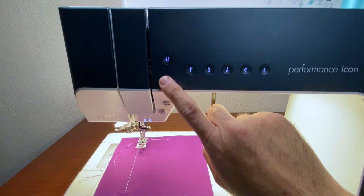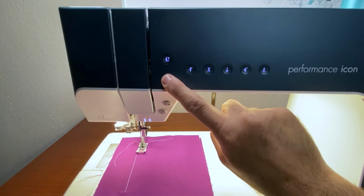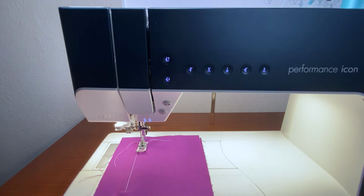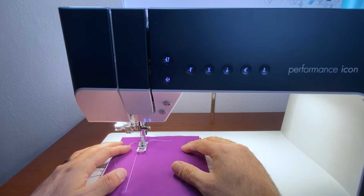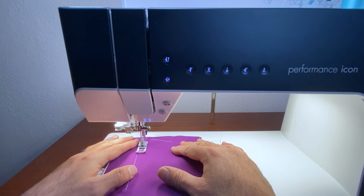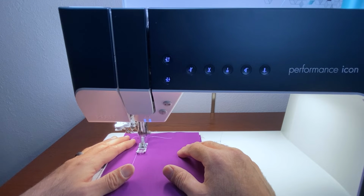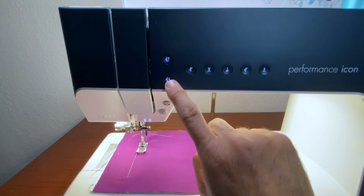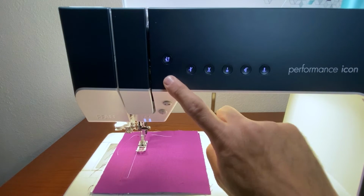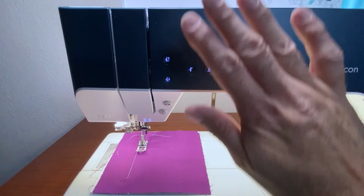Now we do have a down button. The down button is going to put the presser foot down against the fabric, just like it would if we touched the foot control. But now the presser foot down button has a second touch. If I touch it a second time, the presser foot jogs up just a tiny amount. This is nice because this is where I can reposition my fabric, get my needle right where I want to start sewing, and then instead of hitting the down button again, I could just hit the foot control and I'm off and running. So each button has 2 touches. Down brings the foot down, down a second time just puts it up a little bit to reposition your fabric. So really nice how they have these designed.